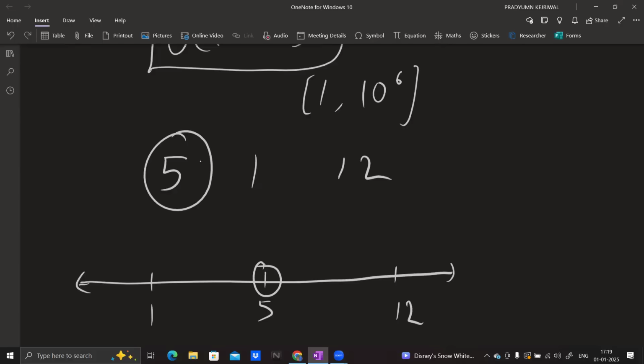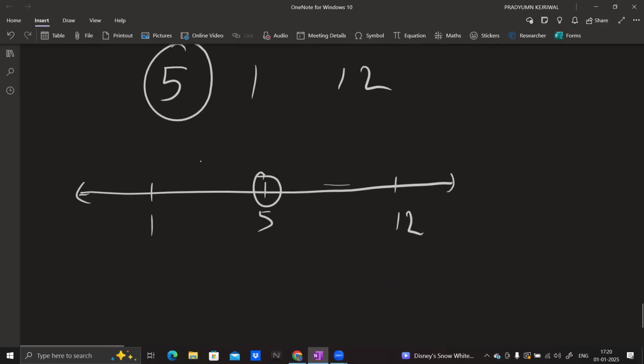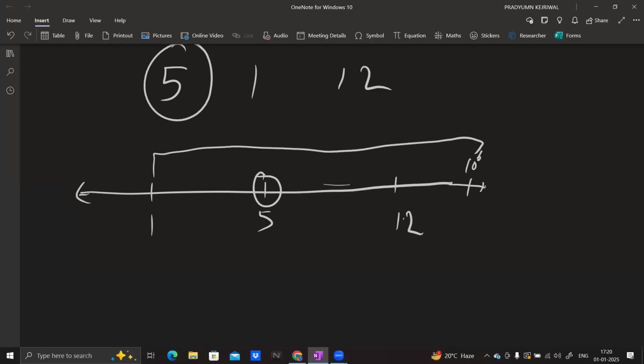So we have been asked to figure out that out of all the points on this number line from 1 to 16, 16 is somewhere here. This is not drawn to scale, obviously. So out of all the numbers from 1 to 16, we want to figure out for how many numbers 5 is closest out of all the lottery tickets.